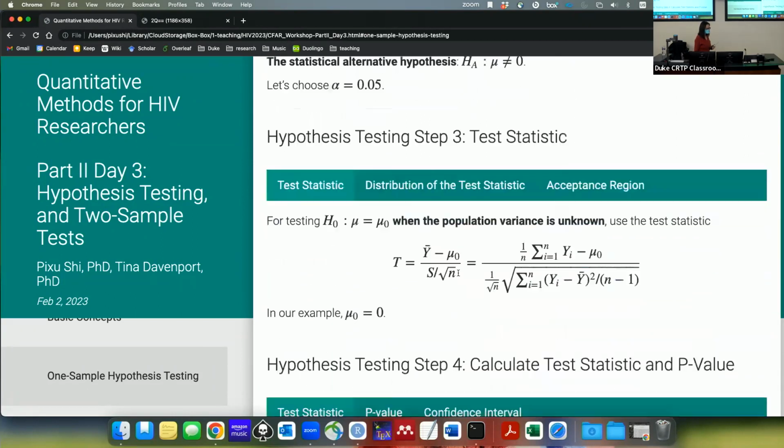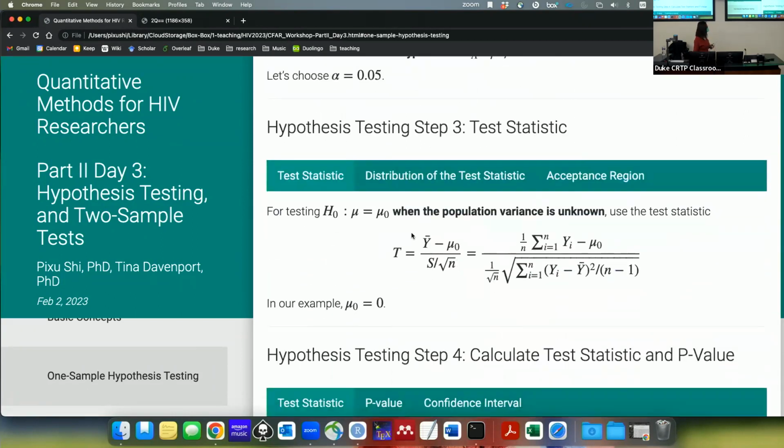And then the test statistic to use for this situation, when you have normal data, is going to be a t-test. The z-test is just a large sample approximation of the t-test. When your sample size is super large, it's safe to use the z-test. But since the t-test is not that hard to calculate using R, we would use the t-test to be safe.